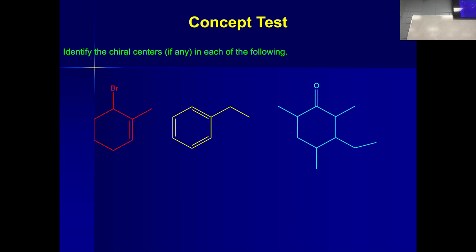You're right. But why is it? Got four different groups attached to the carbon. Okay, what are they? Bromine, hydrogen. There's a hydrogen that's not drawn, which is important. You all have to remember that, right? And what else? And then two different carbons. Yeah, so we have a carbon here that has no hydrogen, it's a carbon alkene. And then we have a CH2 here. So those are four different things attached around that, right?